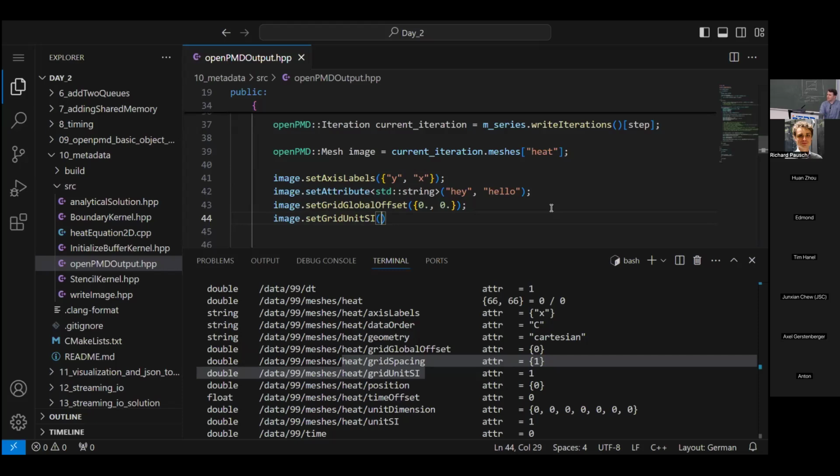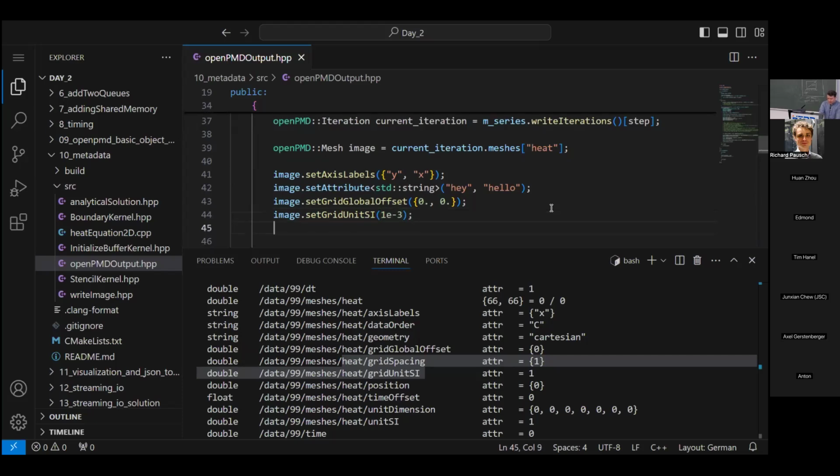Exactly. Or that, yeah. Or I could just spell it the way that you said, yeah. And then we will say that we have a grid of 5 millimeters per cell.